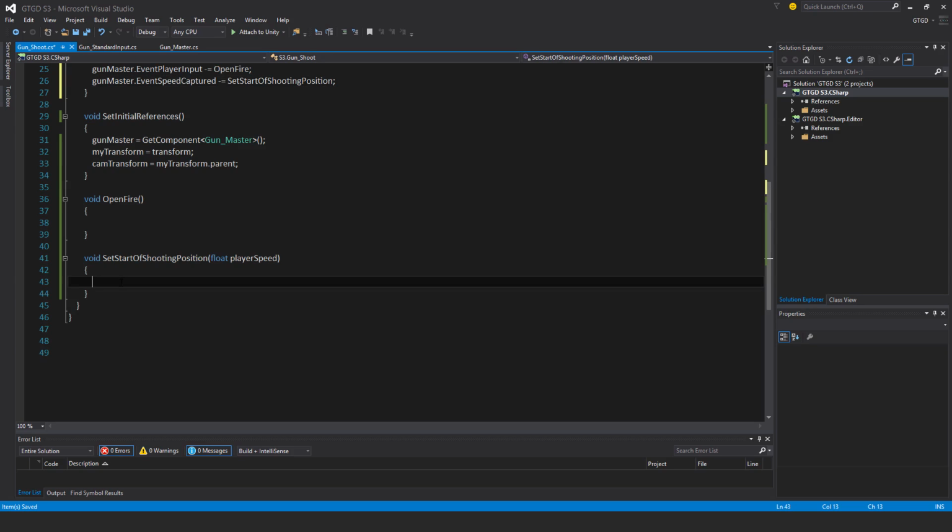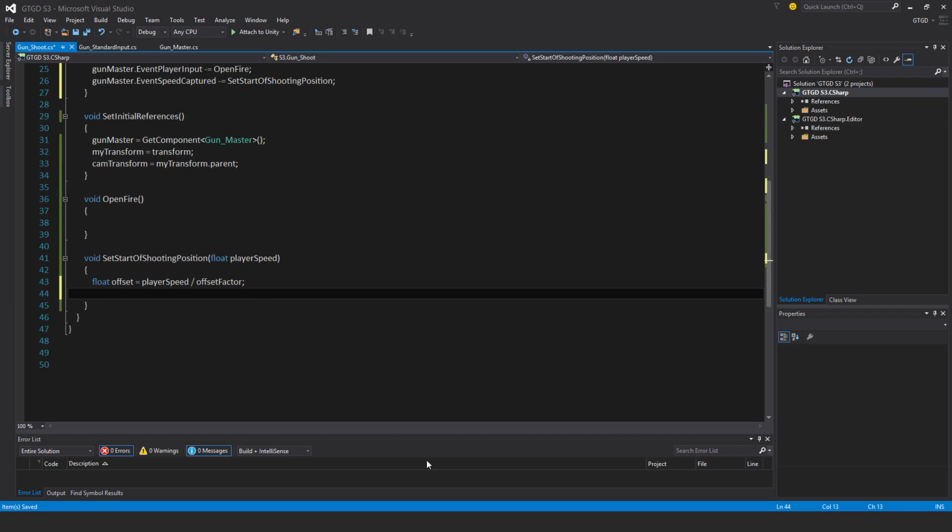Okay, coming down here, I'll make a variable up, and I'll call it float offset is equal to player speed divided by offset factor. So the player speed can exceed 9 meters per second, as it is on the character controller. So you can imagine 9 divided by 7 gives something greater than a meter. So my point away from the center, the shooting radius, can be basically more than a meter in radius. And of course, the slower the player is, then the smaller that radius is, and so the randomness of the shooting is less, so there's less spray.